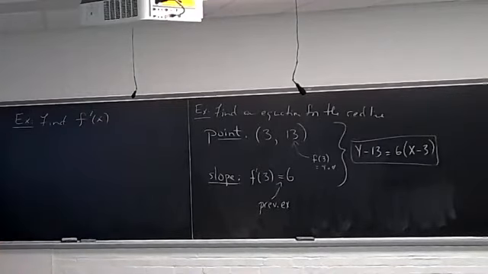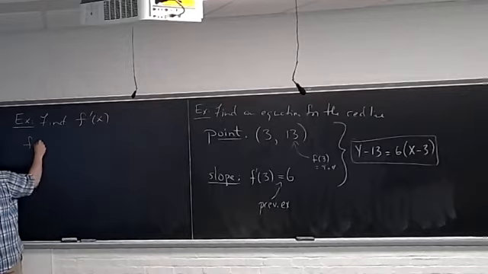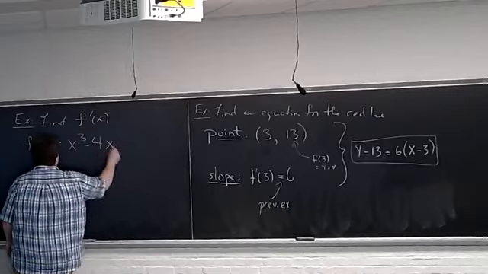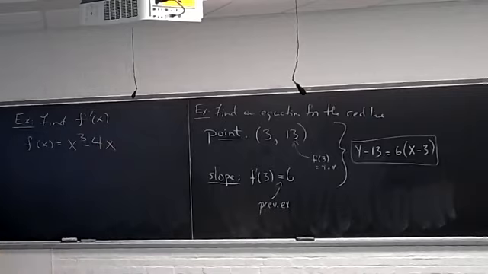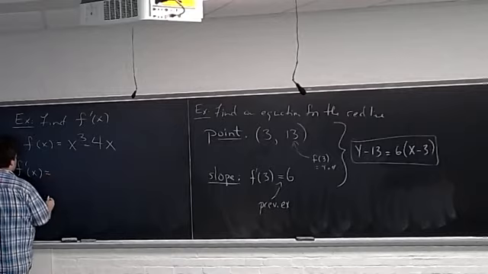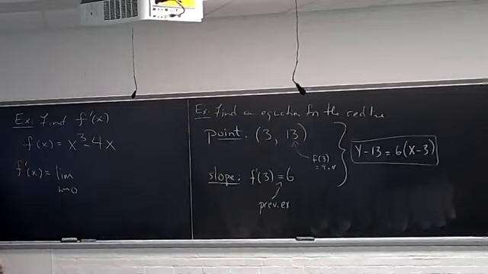And again, since we have right now, for the next, I guess maybe about 20 minutes, only the definition. So find f prime for the function x cubed minus 4x. Well, again, first thing we do is substitute into the definition. Limit as h goes to 0, f of x plus h.